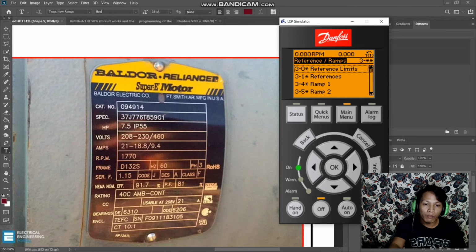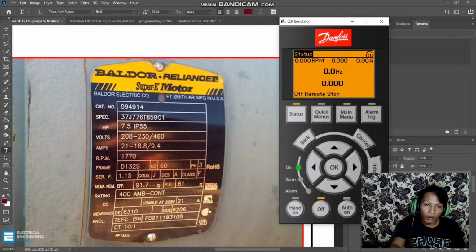Then go back again and find special functions. In special functions, let's go to reset function and find the operation mode. Since we are using an LCP simulator, we're going to change it to initialization. That's it.